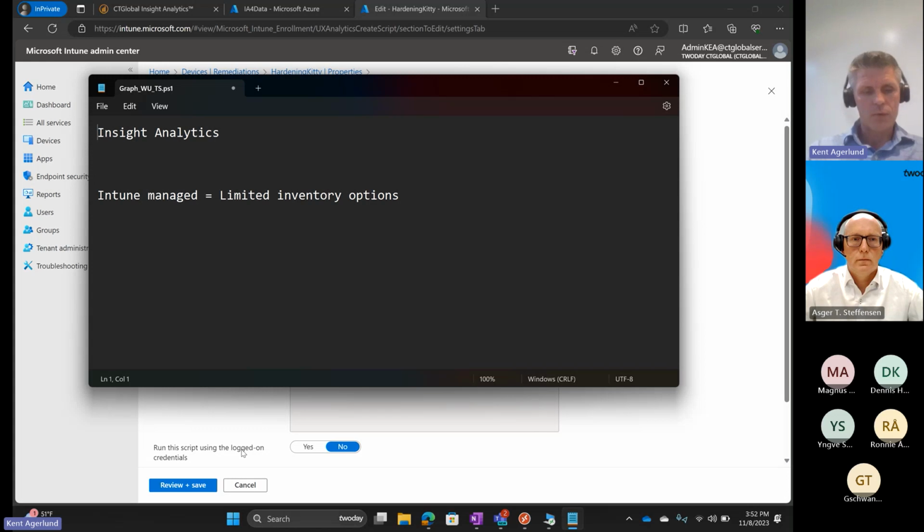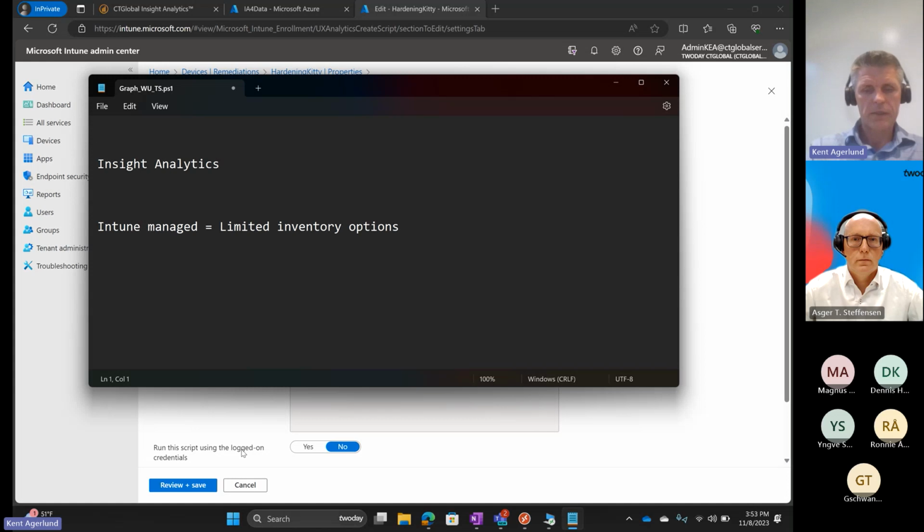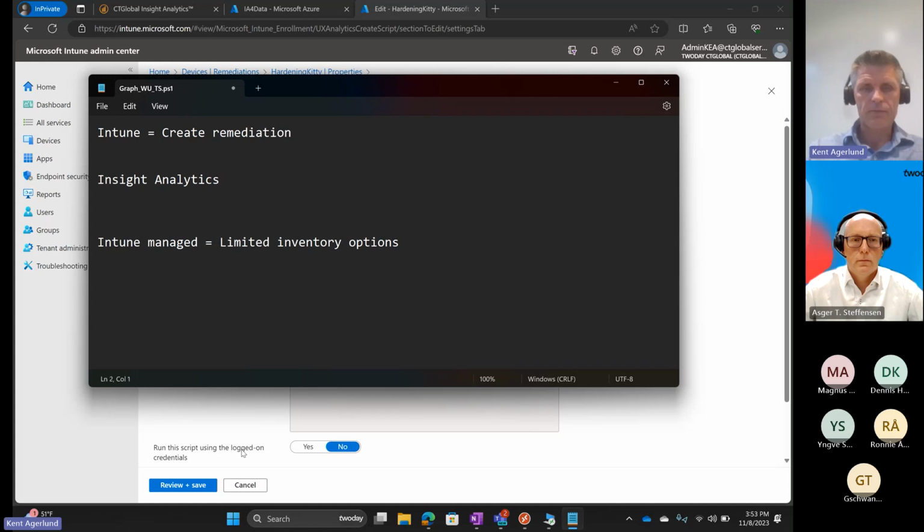So we go into, first of all, let me just do it like this, Intune, create remediation. Something like this, right? You create a remediation script. That remediation script will execute on the client.